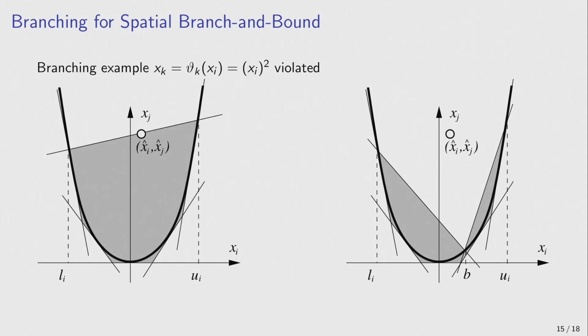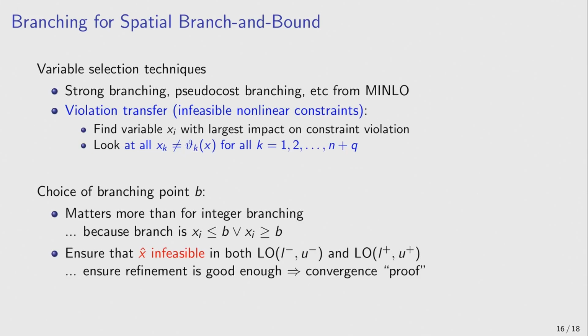And so this was the example that we looked at earlier, where the non-convex feasible set is the dark black line. The polyhedral relaxation is the lighter gray area. We found this solution here, xi hat, xj hat. We found a branching point, and we found these two additional cuts that we can now use to separate into the problem on the right and the problem on the left. So it is very important that you add these cuts. Otherwise, the point remains potentially feasible in both these problems.